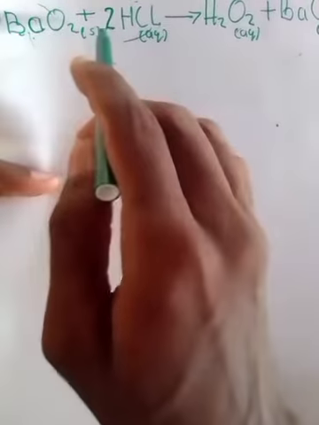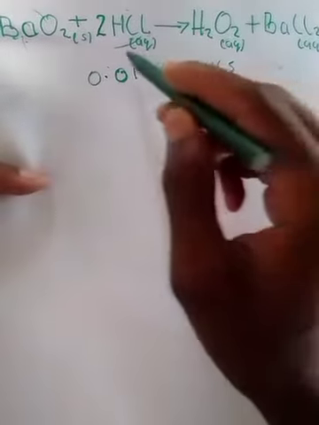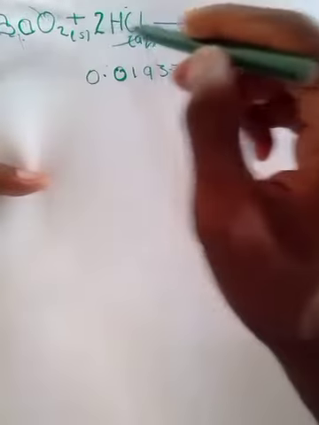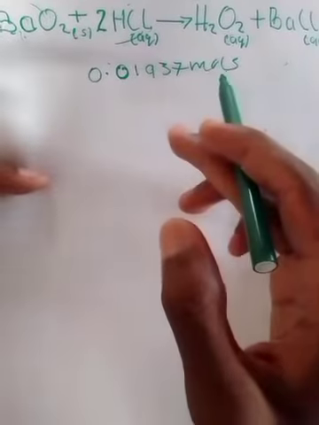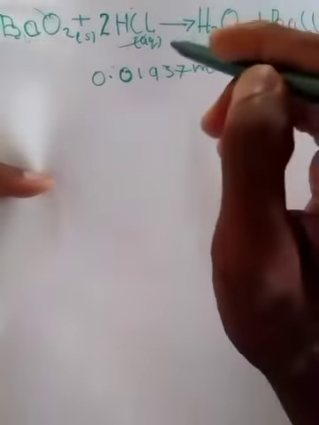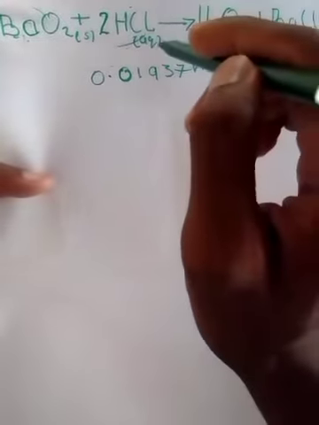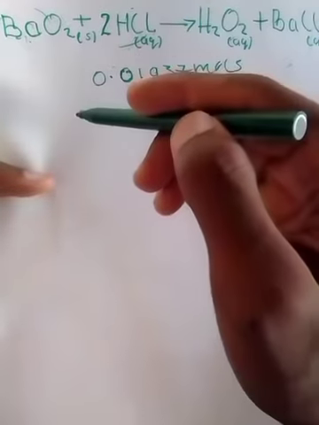That number of moles which we found, let me just write it down here. These number of moles were the initial number of moles for hydrochloric acid. Yes, they were the initial ones. Before the reaction, these were the ones that were present. Now they want the one that remained, meaning that some moles were used up to produce the product. Now we want to know after the moles that were used up. If we subtract the number of moles that were used up, that's when we are going to get the ones that remained.